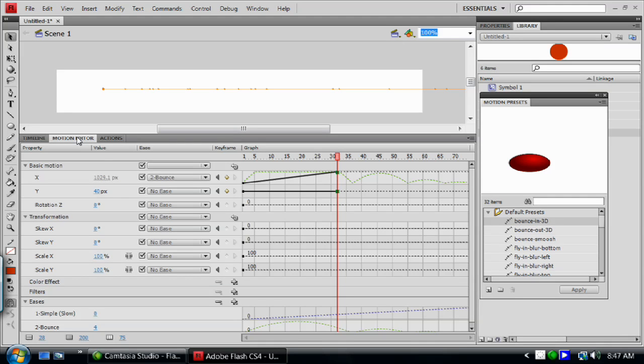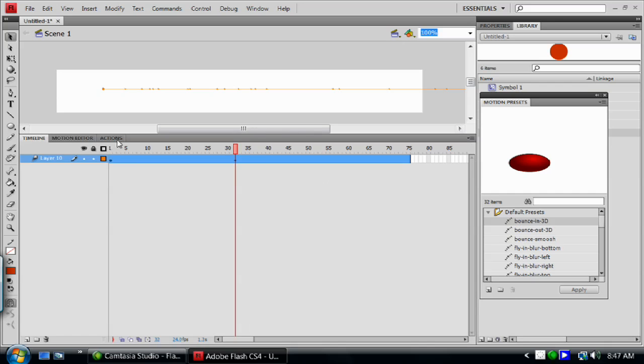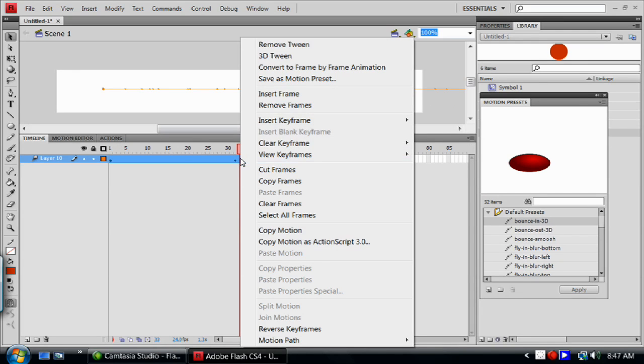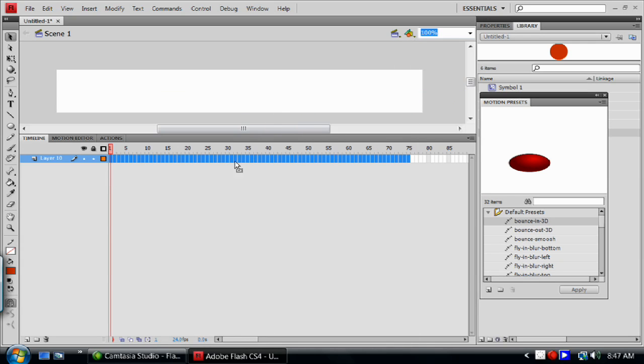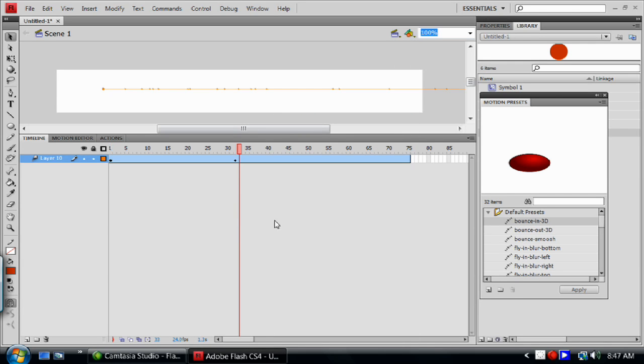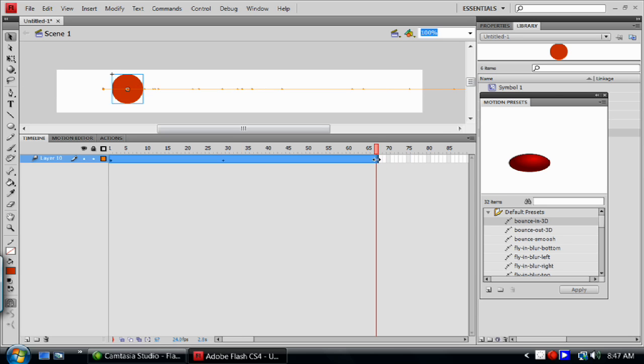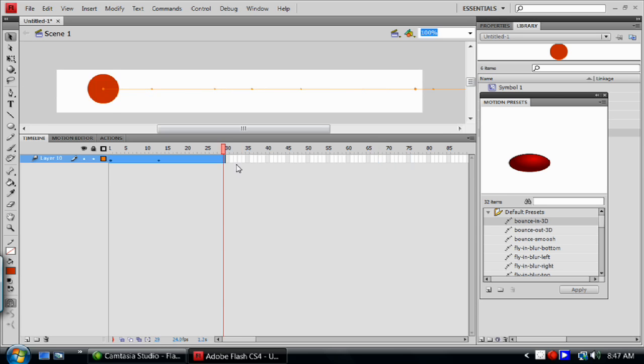So to smooth that out, basically you'd want to remove frames. So I can click right here and just hit remove frames. They changed things a little bit with CS4. In the past, you would just click on the frame and remove frame if you're using a classic tween or in the old tweening stage, but in this case, you can actually just click on the end frame and drag that.